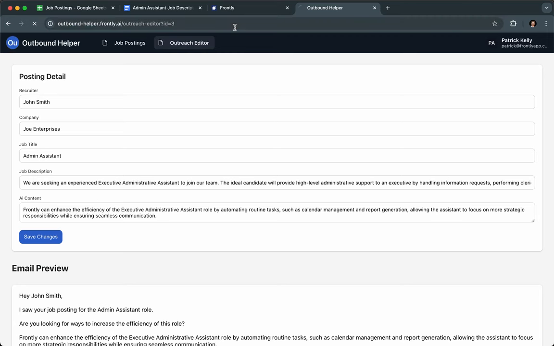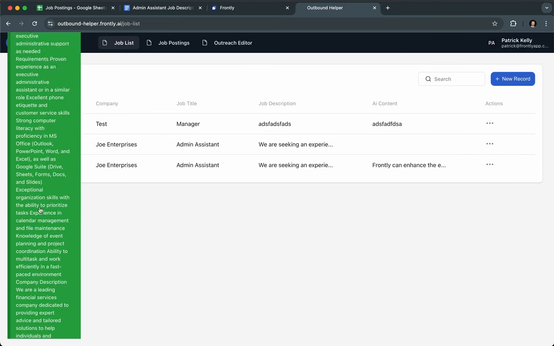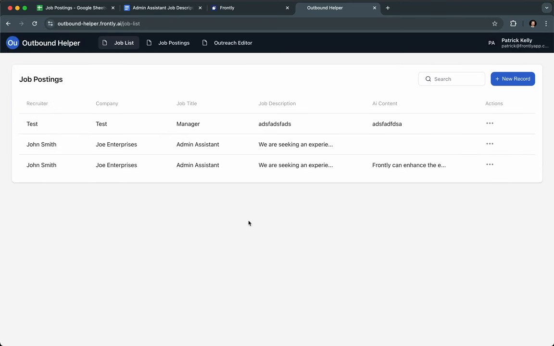And so now if I go back to my app, I can go to my job list. And if I wanted basically just a faster system, I could be going through and force it to generate whenever I want. I could do that. And this is just literally the job description. So that's a notification, but you can create your own custom system in whatever workflow you're looking for.